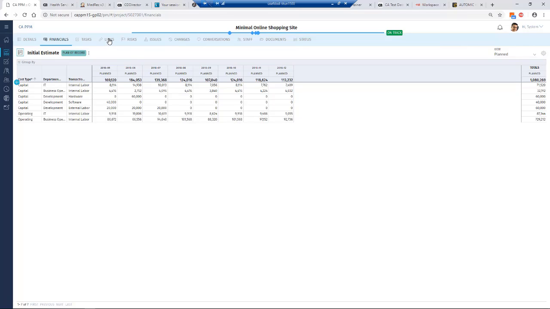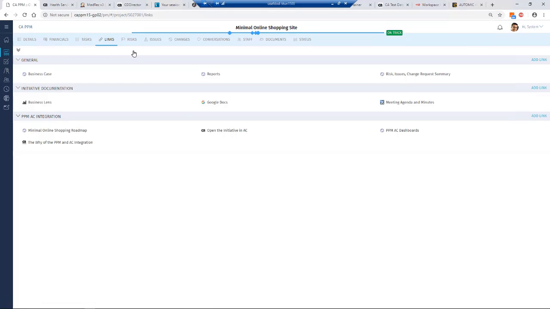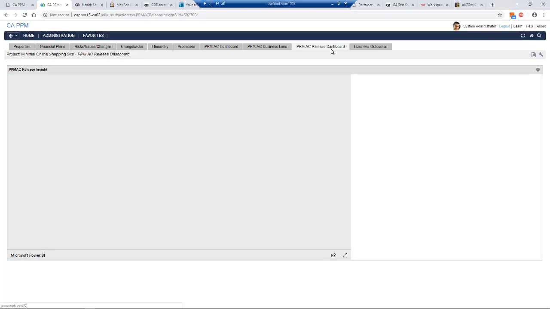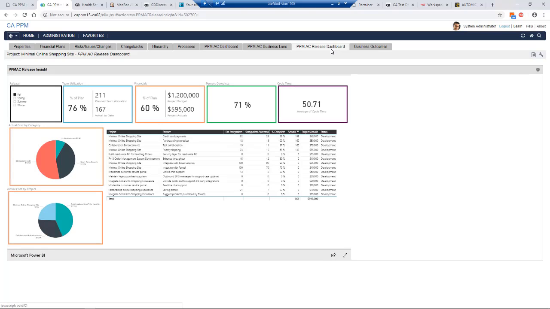We can also link to tools like Agile Central. If I use this link, I can go to the Agile Central dashboard. We're still within the PPM toolset here. At the bottom, you can see the features that are being worked on, and we have the status. This status is automatically synced with Agile Central. So the team using Clarity, using PPM, don't need to log into Agile Central to check on status. This is synchronized automatically.